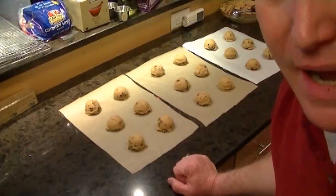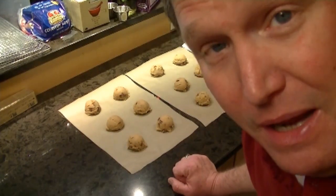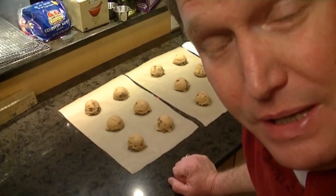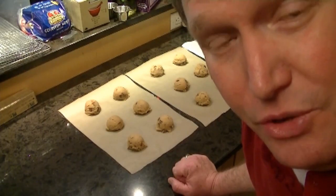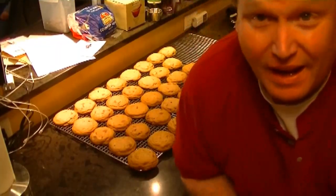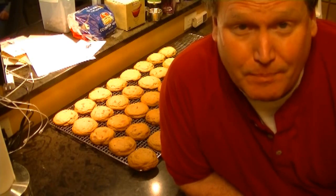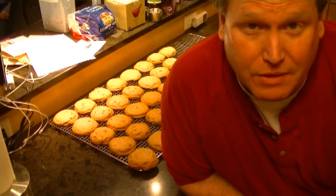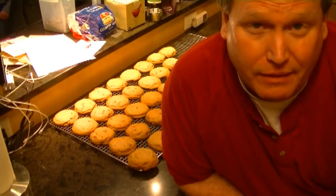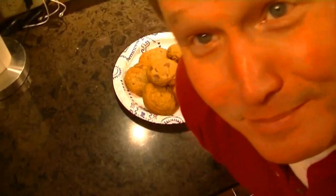One thing to note, at this point, you could freeze them and bag them and tag them, put them in your freezer and take them out as you wish. When you do want to bake them, just let them thaw out. I cook these for about 13 and a half minutes in my oven. And if they look done on the pan, they're going to be overdone on the cooling rack. So you have to make sure you don't cook them until they're overdone.